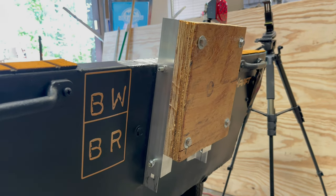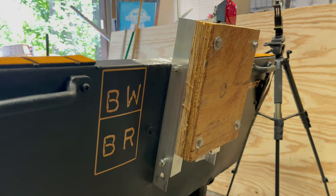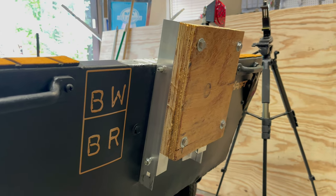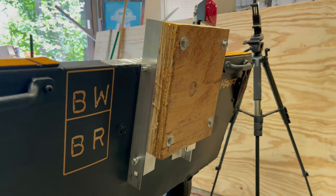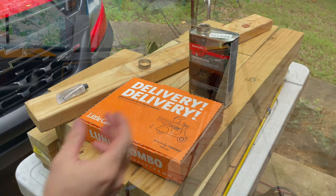All right, so now I'm going to take it all back apart, paint everything, and put some more coats of fiberglass resin on the wood, and then paint it too. So I will see you guys when I get done doing all that.